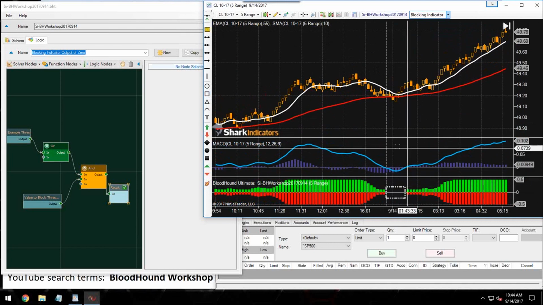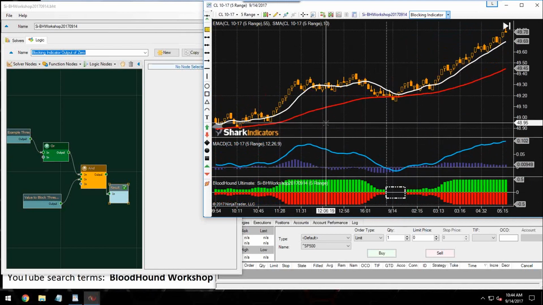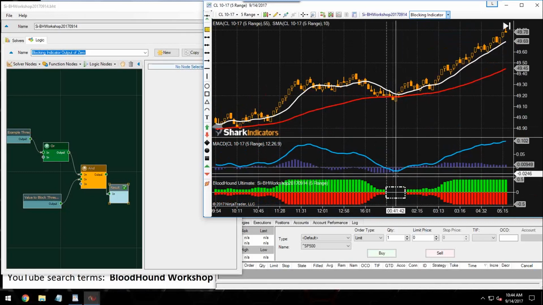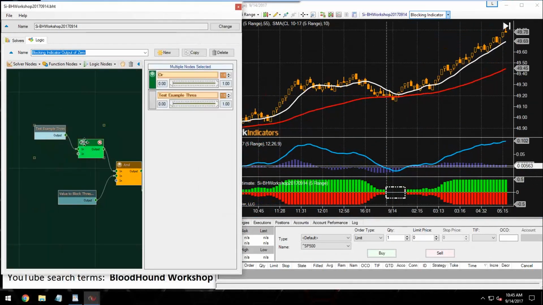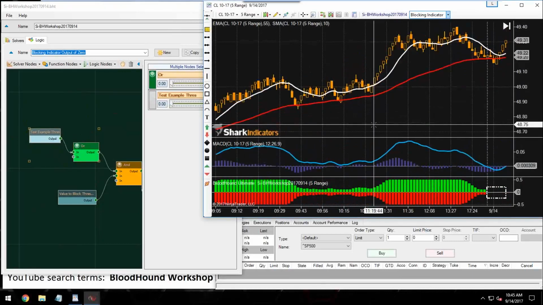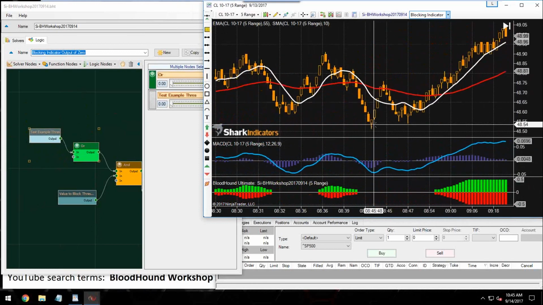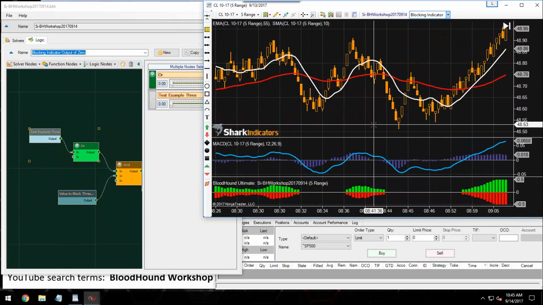There we go. Where when that MACD goes below 0, we're blocking the output from your group of threshold solvers.